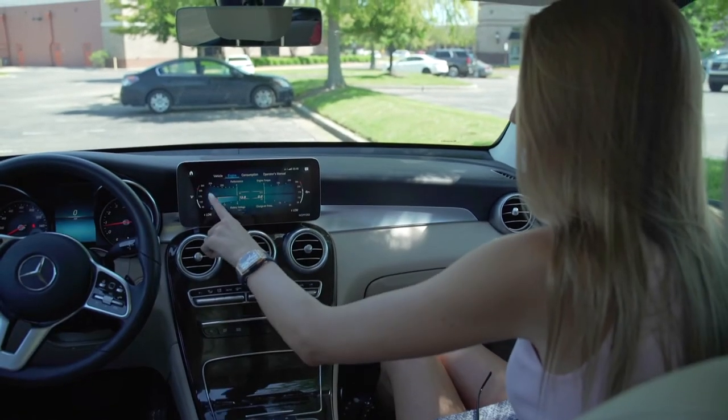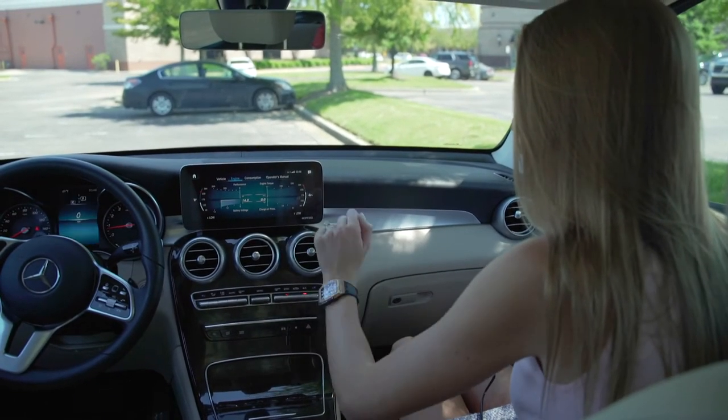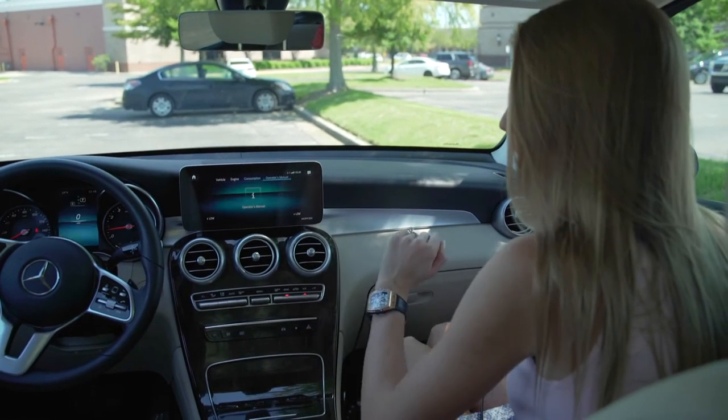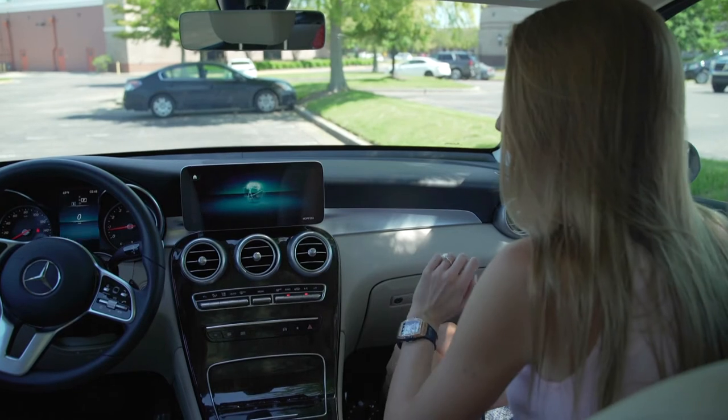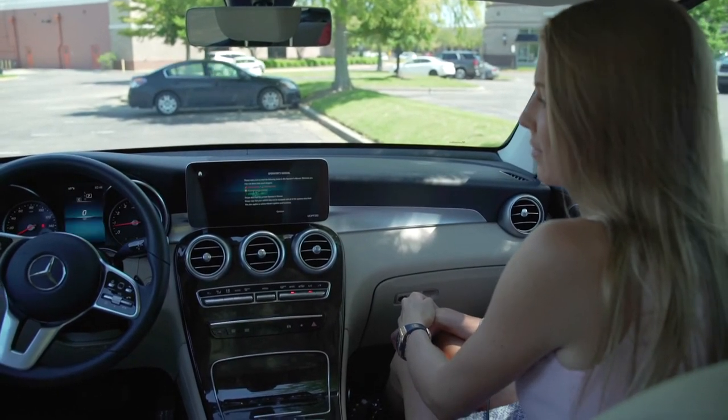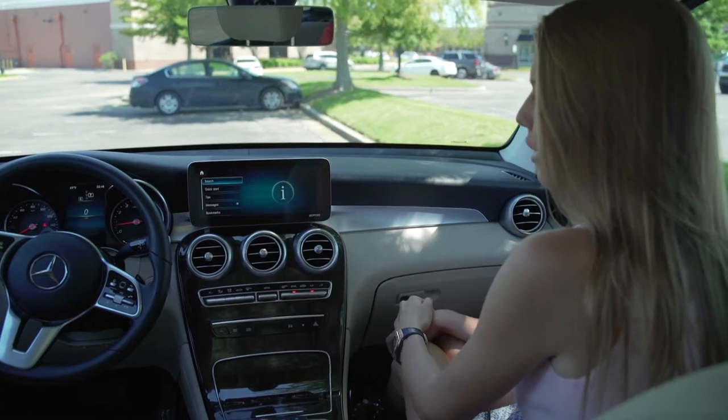Then we have engine data, how many horsepower and how many pounds foot torque. A graph to show you how many miles per gallon you're consuming, and a digital operator's manual, which you can click on and it will load, and you can do keyword searches that will give you step-by-step tutorials on how to do things.